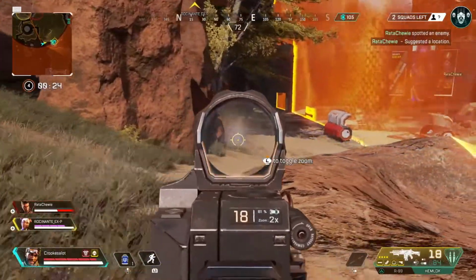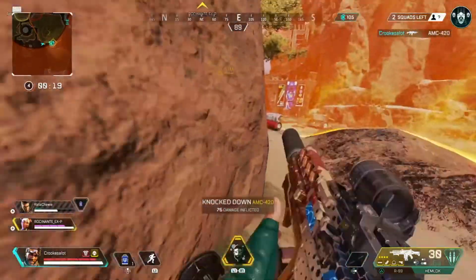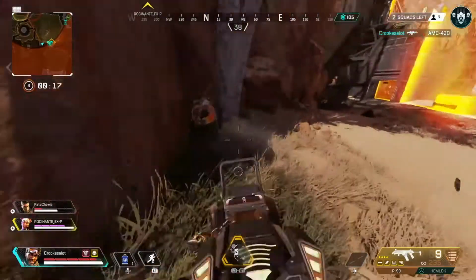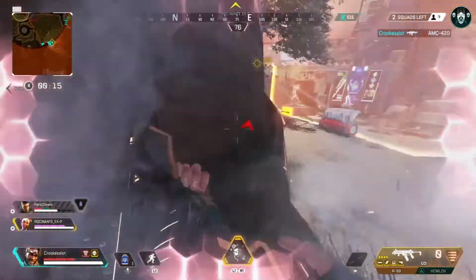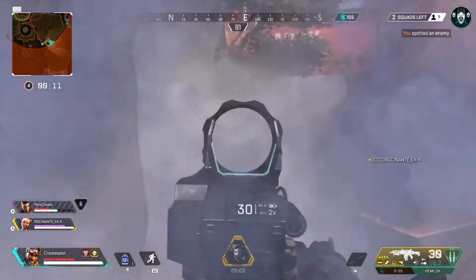And as soon as they popped out, we're just dealing significant damage, getting him down. That might even be the second time I got him down, just trying to finish him off, but unfortunately I had to reload and we're getting shot from the ridge. But we're just keeping him at a distance, guys.